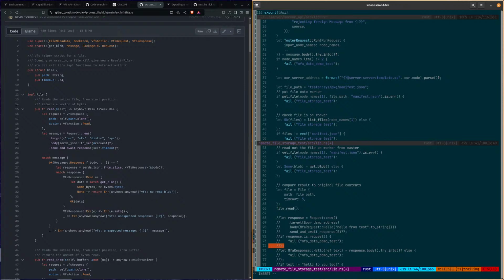Okay, so let expected contents equal, and let's call this the contents.